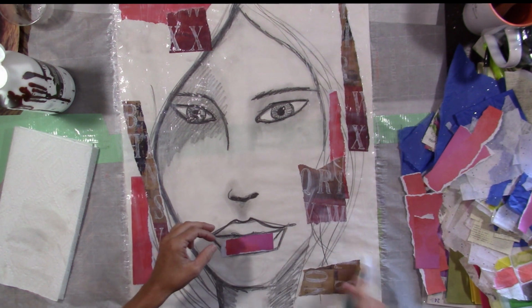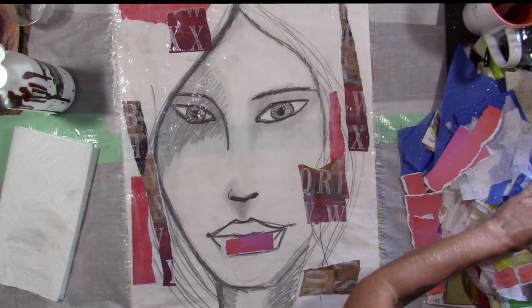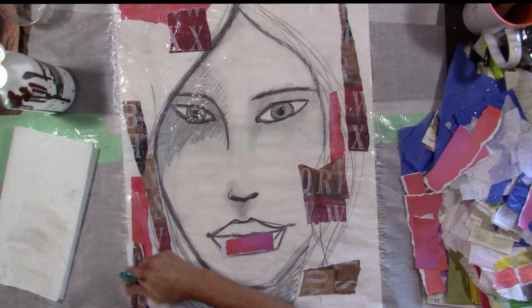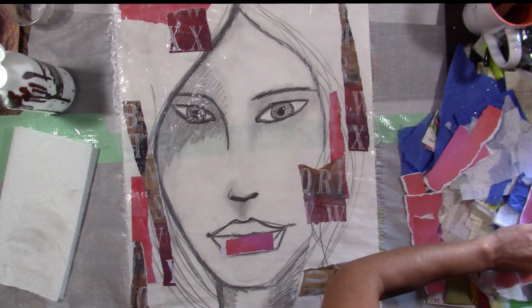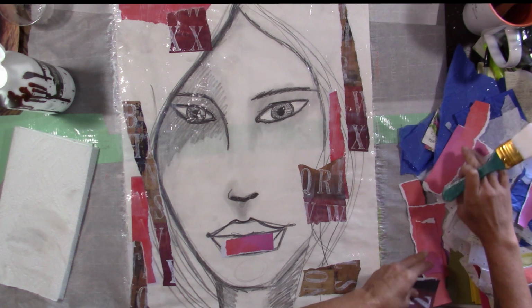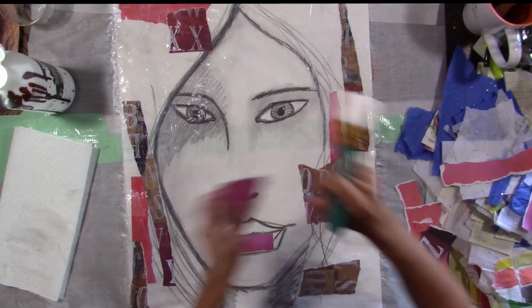Okay. And no, I don't care if my letters are all up the right way. In fact, I like them to be sideways and upside down a lot. And some of these we're going to do all the way off the edge of the page, and then we'll trim it later. Why? Because that's how I roll. That's why. Let's do that.